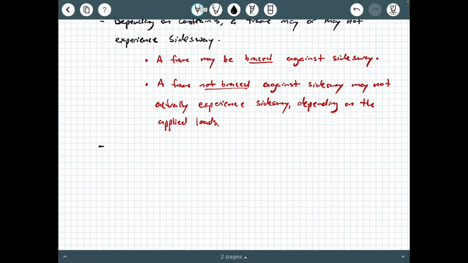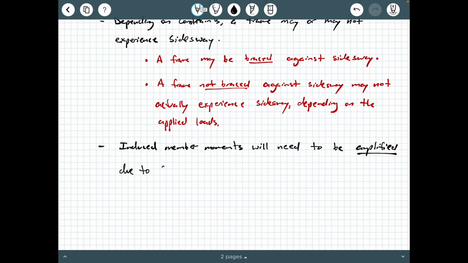So induced member moments will need to be amplified due to secondary moments.